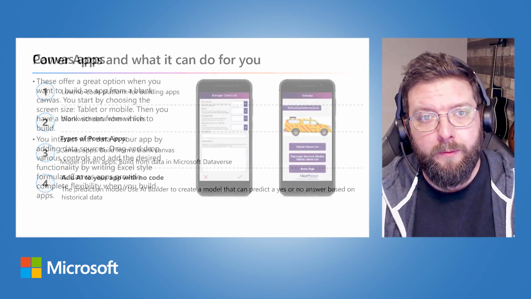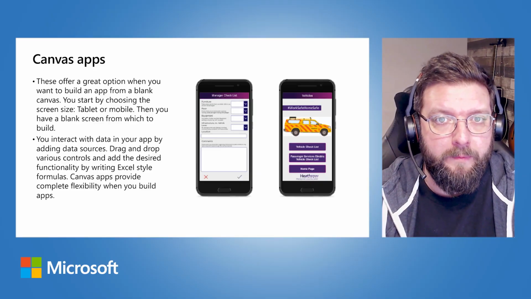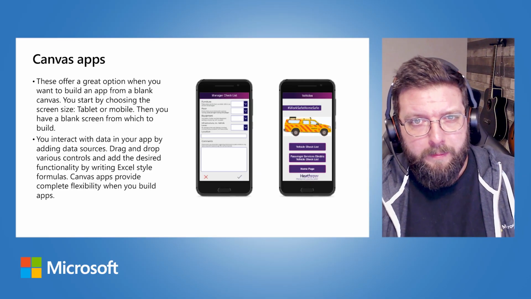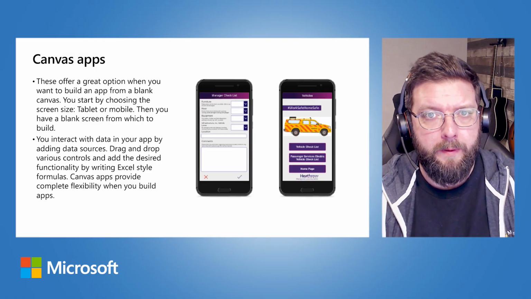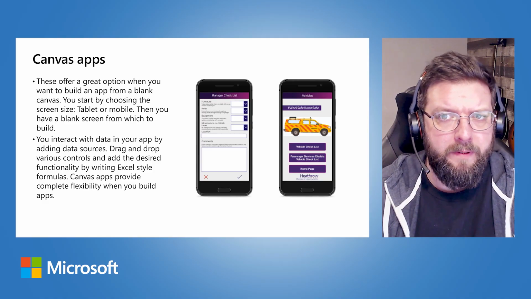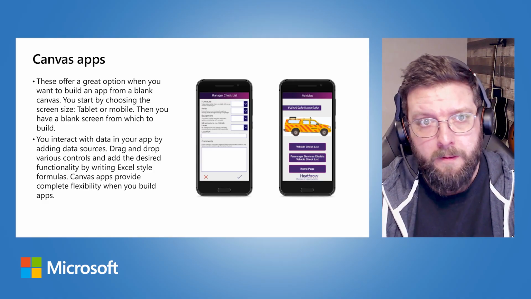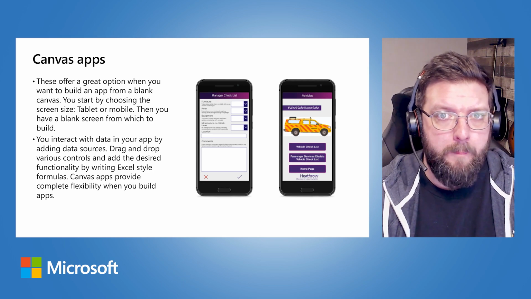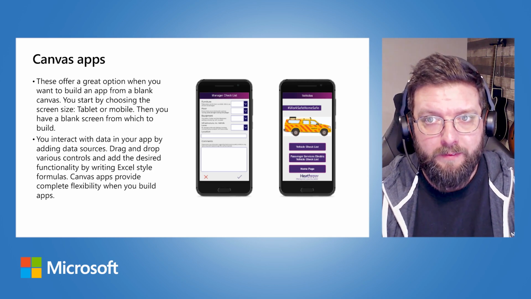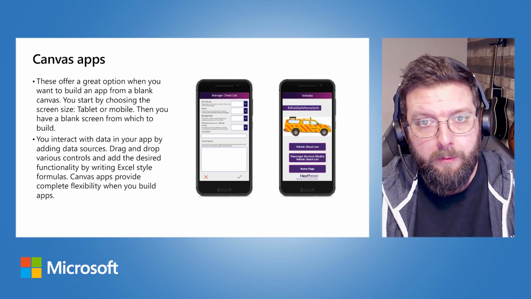So let's dig into a format of Power Apps, which are called Canvas apps. Canvas apps are typically what most people think of when they hear about Power Apps. Canvas apps let you design and build business apps without writing code in a traditional programming language such as C#. You design the app by dragging and dropping elements onto a canvas, just as you would put together, say, a slide in PowerPoint.